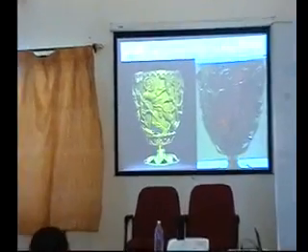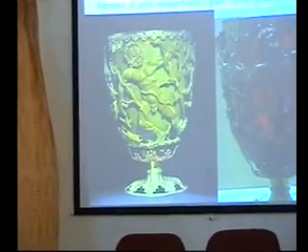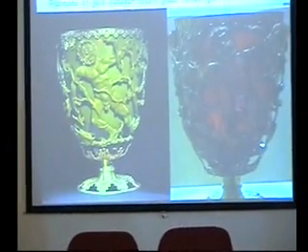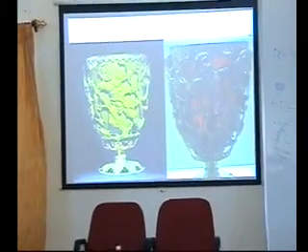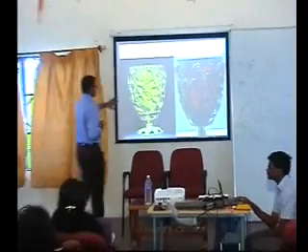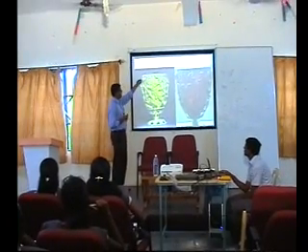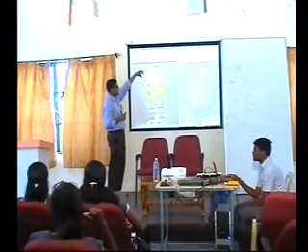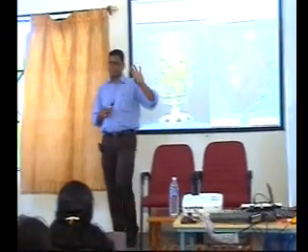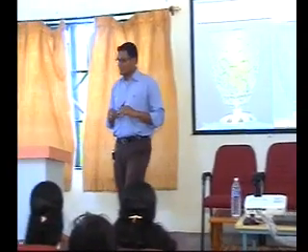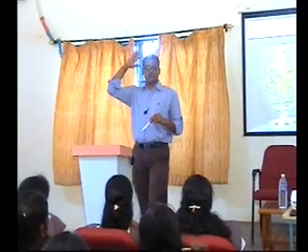Nanotechnology, people are just rubbing their shoulders, saying yes, nanotechnology is a modern-day invention. But this is called the Lycurgus cup. This is there in the British Museum. It has gold nanoparticles with plasmons, and when the cup is lit, it emits colors like green as well as red. So this is there in the museum.